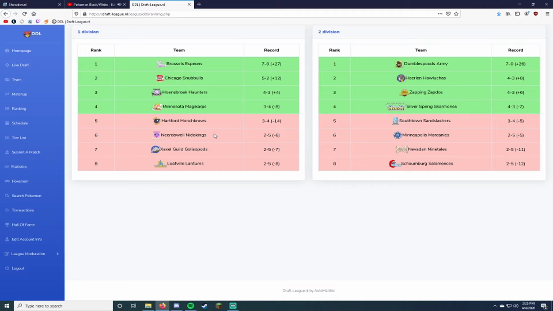Ne'er-do-well Nidokings, that's my brother Cameron. I love you, Cameron. I don't think you're here. I'm pretty sure you're at work. Thank you for playing. I know that it can be hard to lose sometimes. I know that you care a lot about this stuff. That's what makes you a fucking competitor. I love you, man. Thank you for playing.